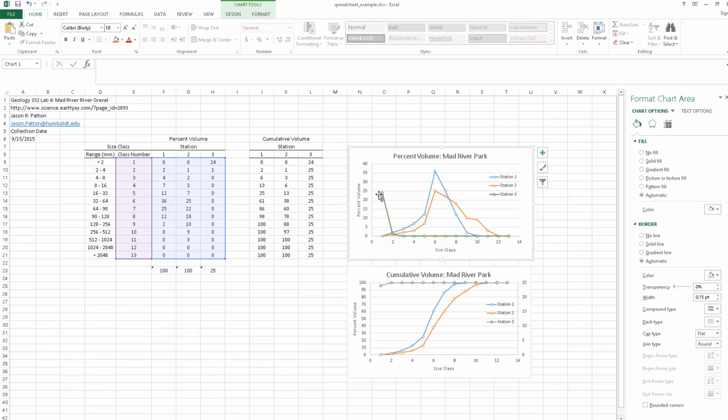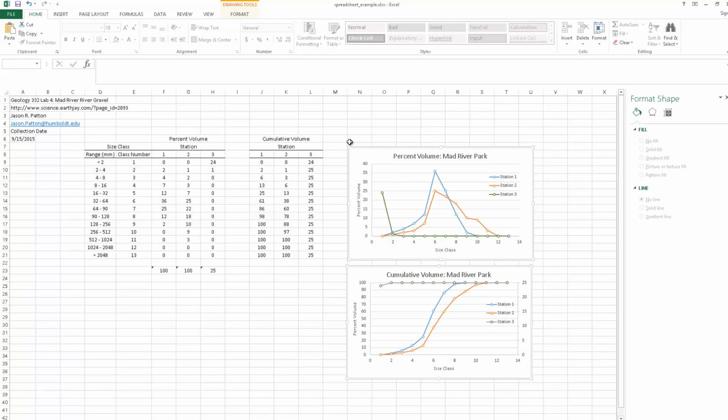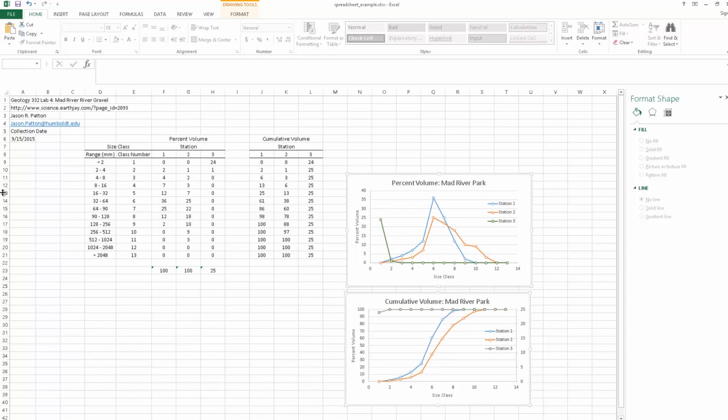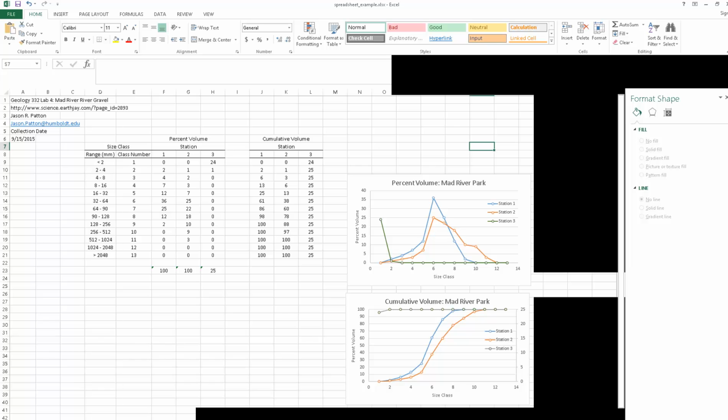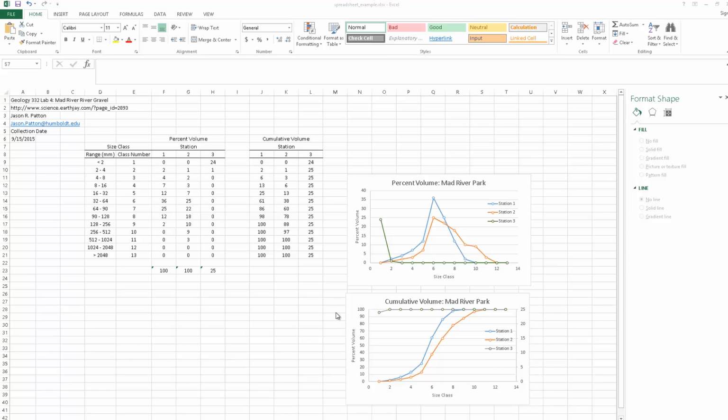Actually, what we can also do, I forgot, is we don't have a 0 data set here. So I'm going to move these down and record this in another video. We want to start our cumulative volume plots at 0.